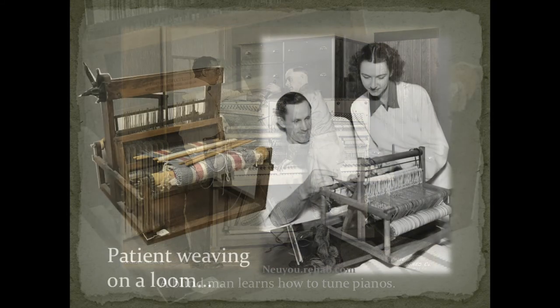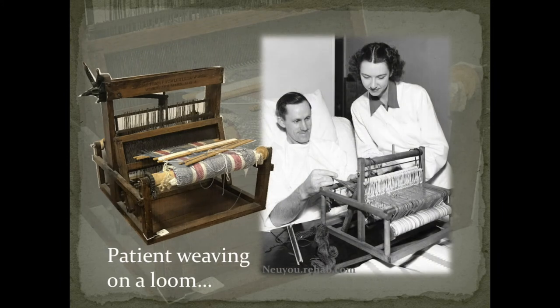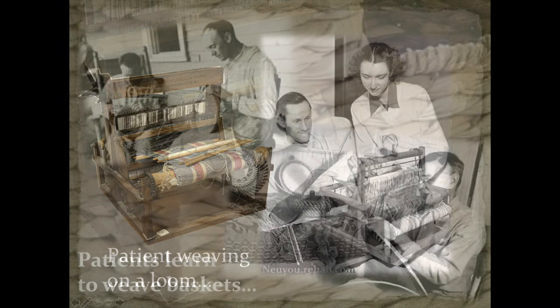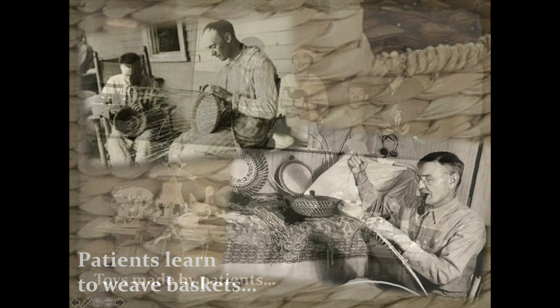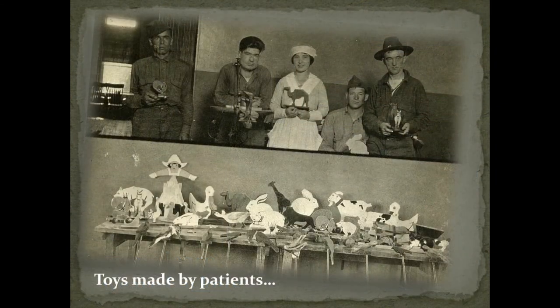As healthcare professionals noticed more and more positive results in their patients, word spread and crafts started to be used as a therapy in more and more settings. At tuberculosis sanatoriums like Fort Stanton, patients were forbidden to work or do anything strenuous. Their fragile condition often left them very weak, so making crafts like basket weaving or making toys helped fill the long hours in between medical treatments.